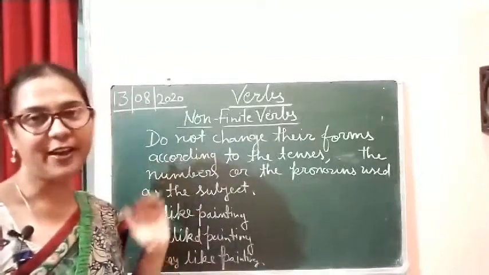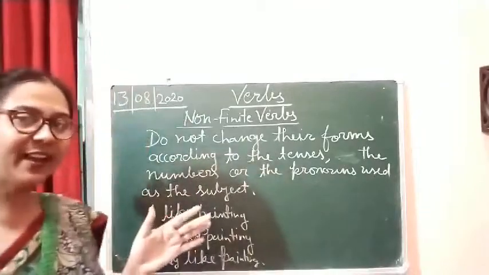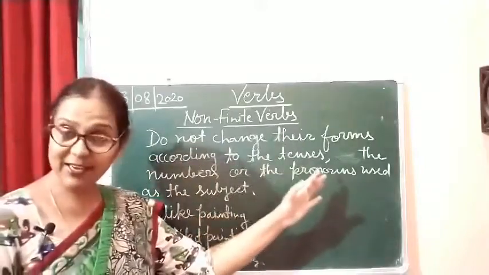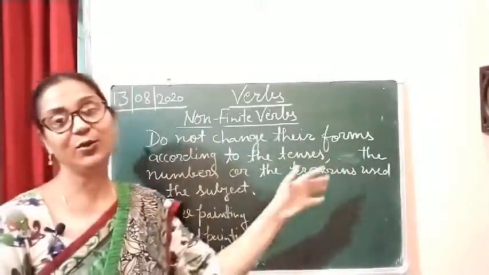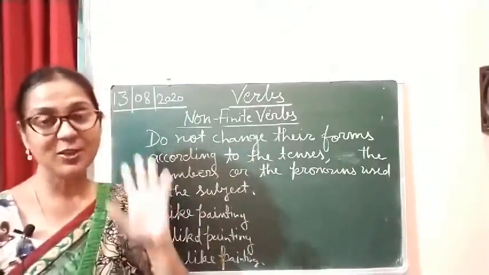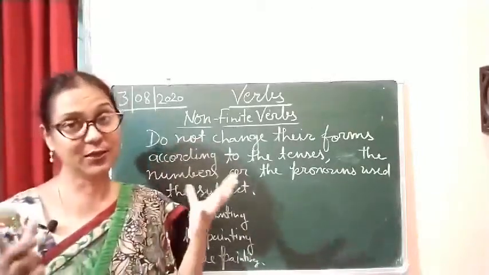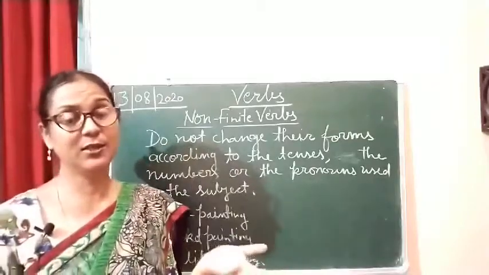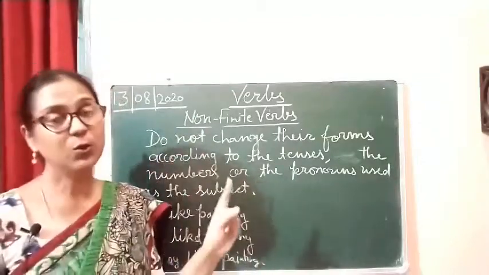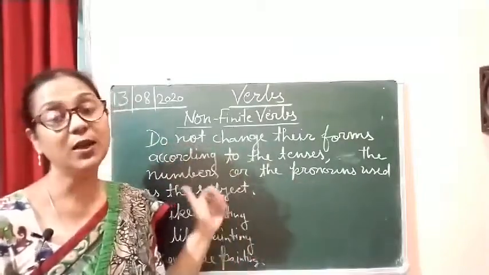Now, a non-finite verb is just the opposite of the finite verb. Non-finite verbs do not change their forms according to the tense, the number, or the person given in the subject. They never change, and this we have to always keep in mind. Finite verbs change according to the numbers, the tenses and the persons, but non-finite verbs do not.